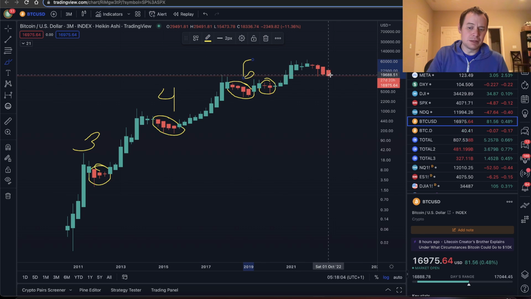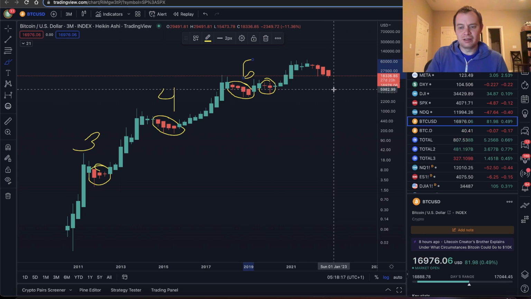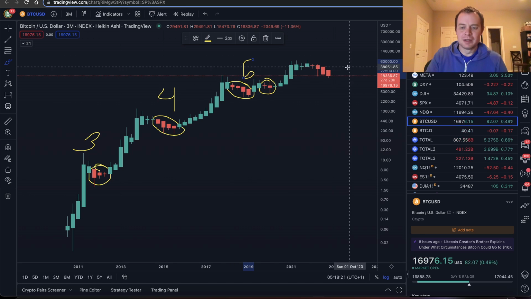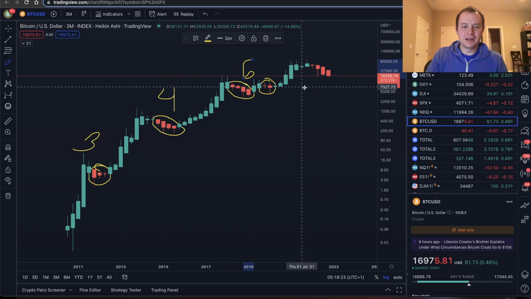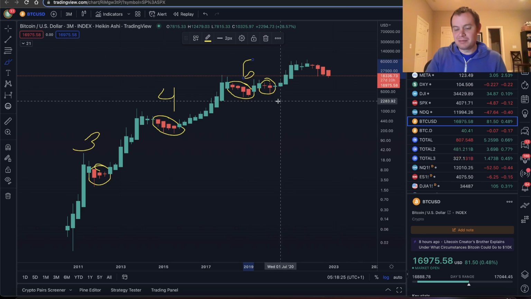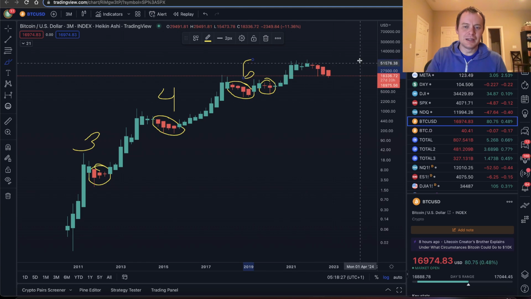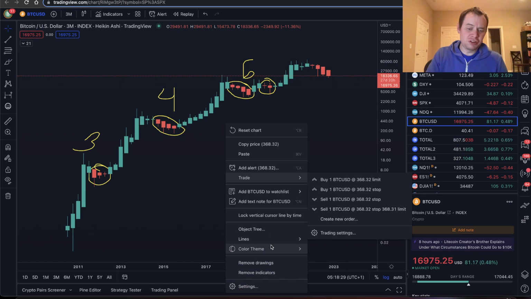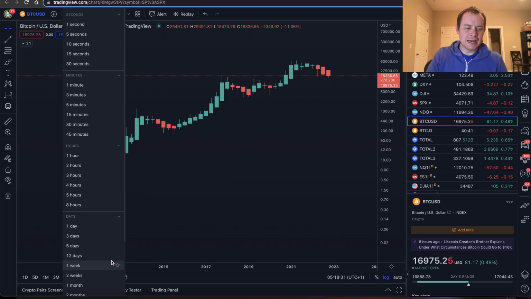So is there a possibility that, we could get into Q1 or Q2 and we could see some green? Yeah, I think so. I think there's a decent chance that quarterly candle coming up will in fact finally sort of flip back the other way. Doesn't mean you can't see more red before the next bull market, but just an interesting way to look at it. And then also we can look at 6 months.